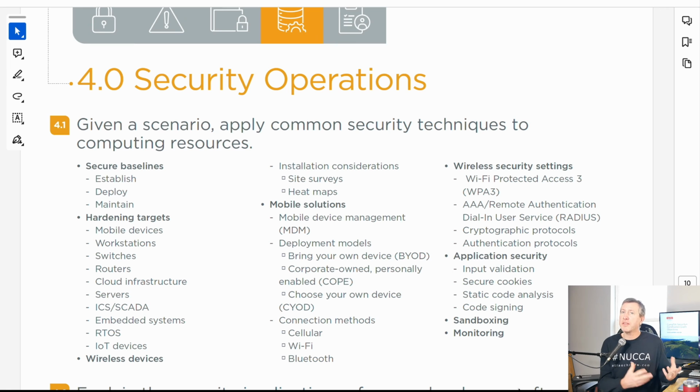But keep in mind that a lot of things, even back to the Security Plus 301, 401, 501, 601, a lot of that stuff is still relevant because things like encryption and hashing, the way that those work haven't really changed as much. There's new algorithms that come out that are more secure, but you can still certainly use some of the older materials for preparing for this exam as well. But again, you'll notice that AAA is mentioned again here, as well as RADIUS. RADIUS is your Remote Authentication Dial-In User Service, so we'll talk about how that might be used with certain systems.